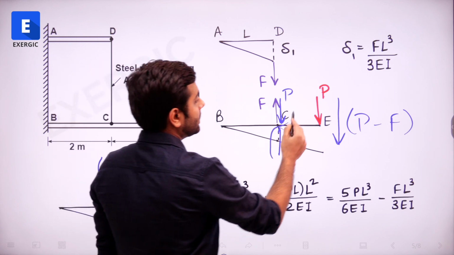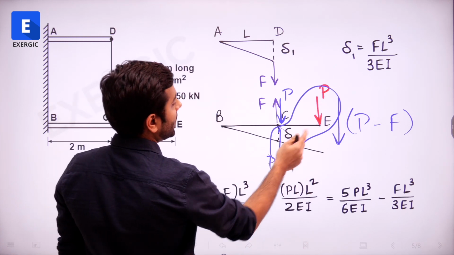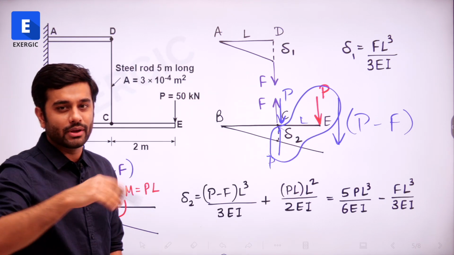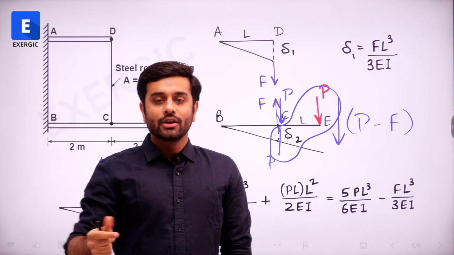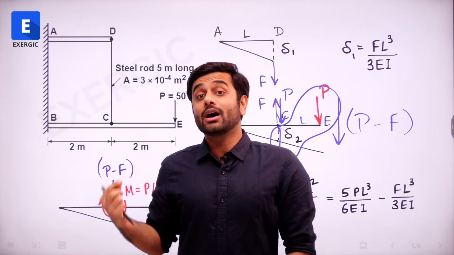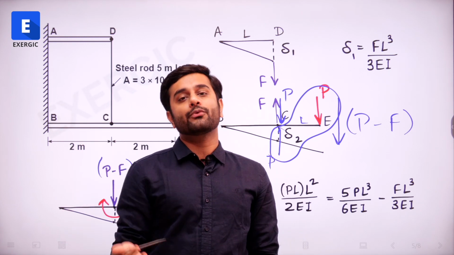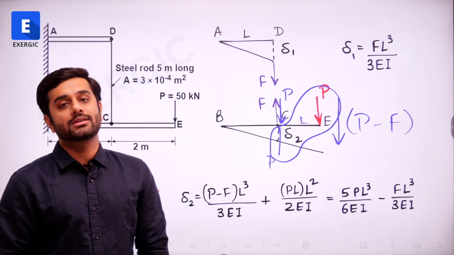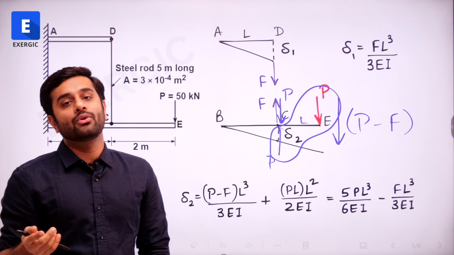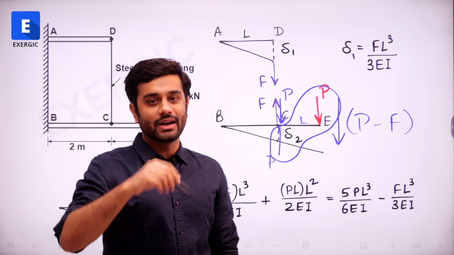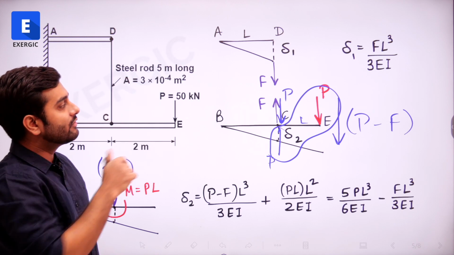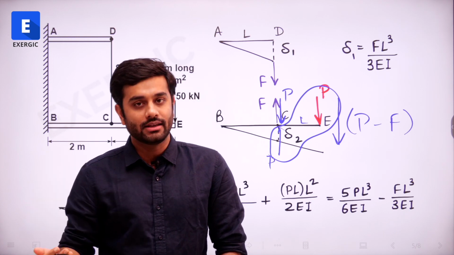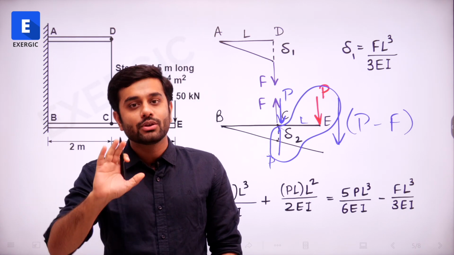The moment acting due to this couple will be P multiplied by this distance, which is L here. So the moment is PL, right? When you start practicing, you will be able to do this quickly. Right now, if you have not solved enough questions, you may think, sir, it is slightly tricky to do. But once you start practicing questions, doing this is a mental calculation. You don't even require a pen for this. You can directly imagine that yes, it will be F minus P. You can directly write it. It's not recommended, though. There are chances of silly mistakes there. Try to properly write it. I am just giving you an example of it.